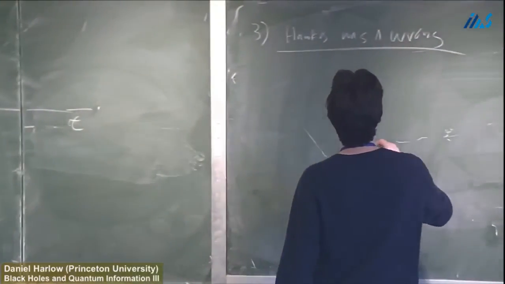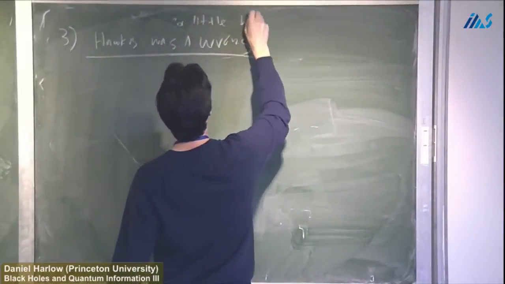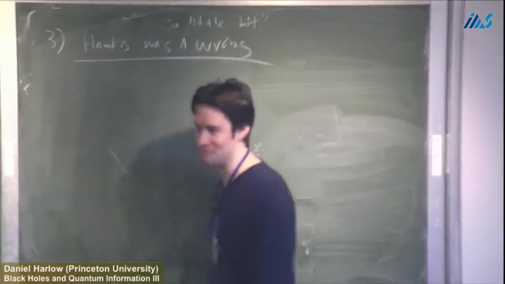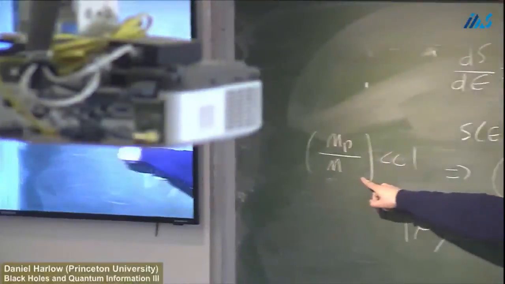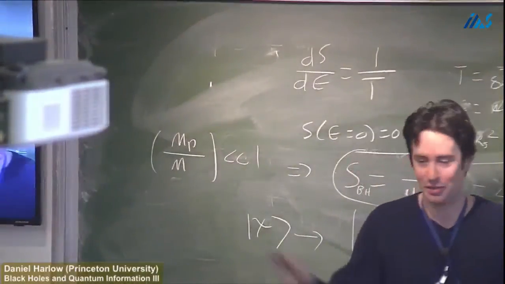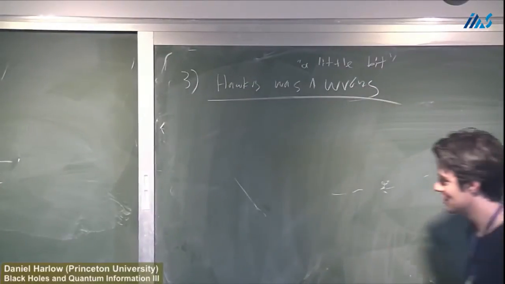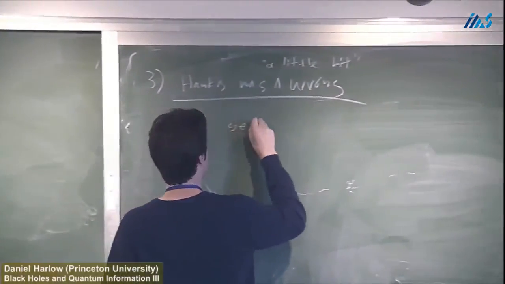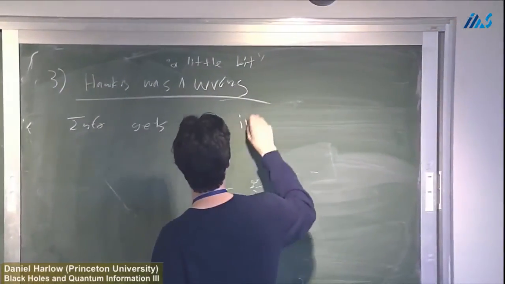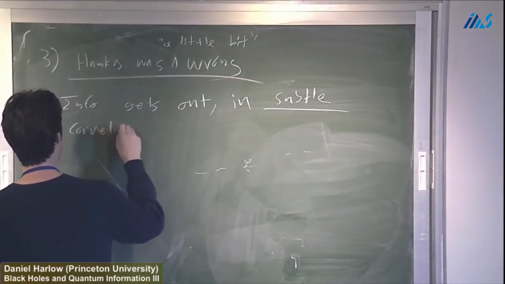But then there's a 3 prime, a little bit. Now, the little bit can't be too small. If it was this small in the quantum state, that wouldn't help. You can't turn a mixed state into a pure state by just adding a tiny little quantum correction. Okay, so it's a little bit, but not too little of a bit. So the idea is that the information gets out in subtle correlations.